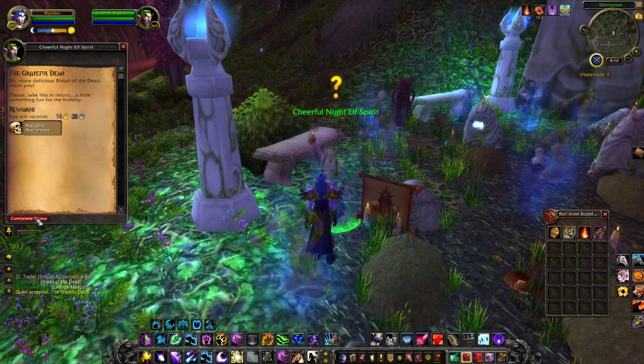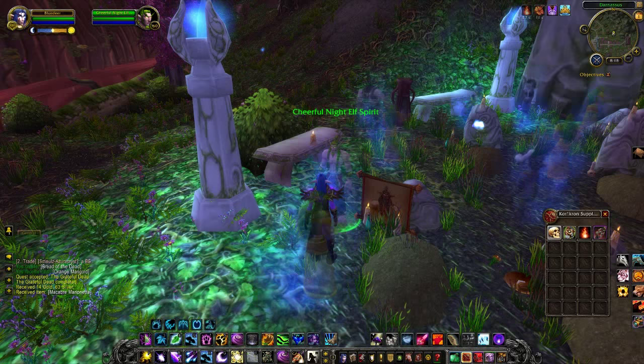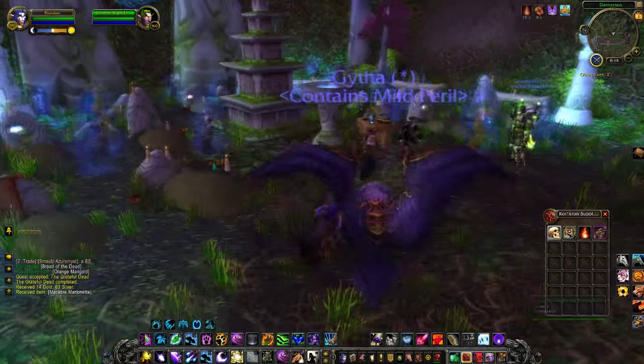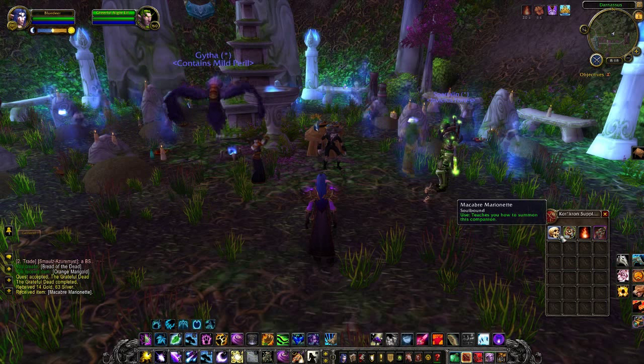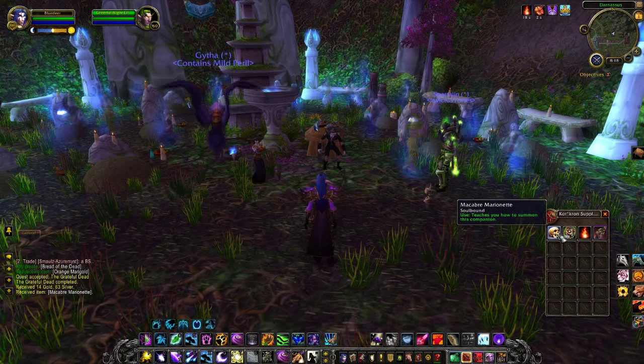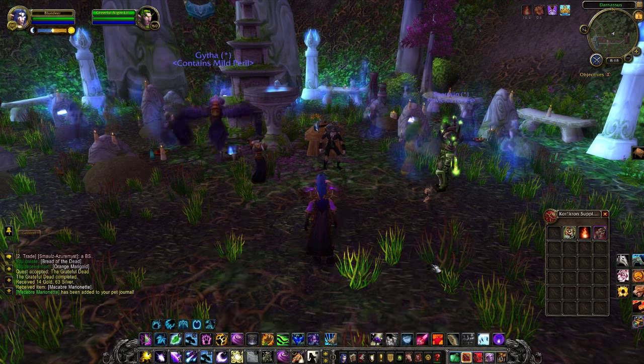And it's the Macabre Marionette, which is pretty cool. It's like a little skeleton with maracas and a sombrero that dances, so that's pretty cool. And an easy pet, and once again one for you collectors. So there we go, we've got that now, and we'll just summon that and take a quick look at that.